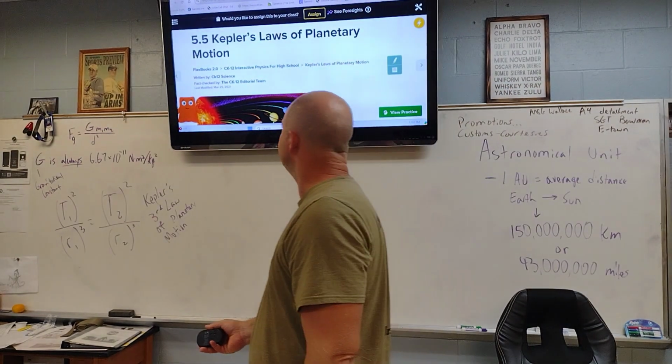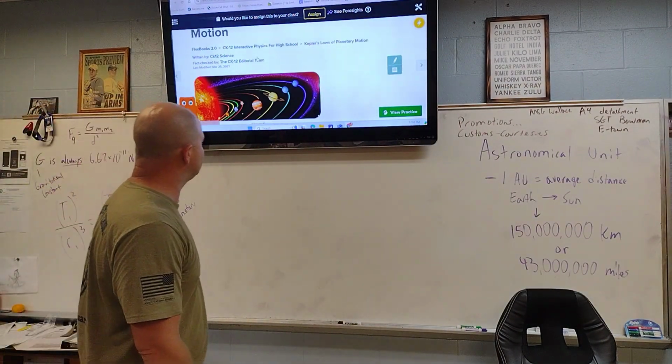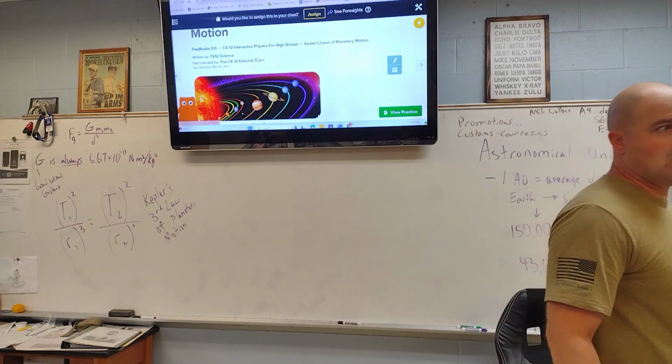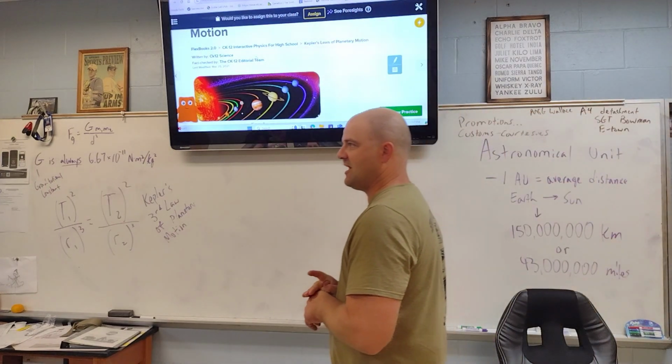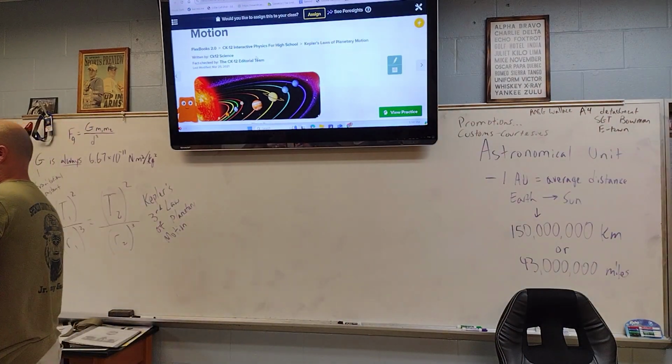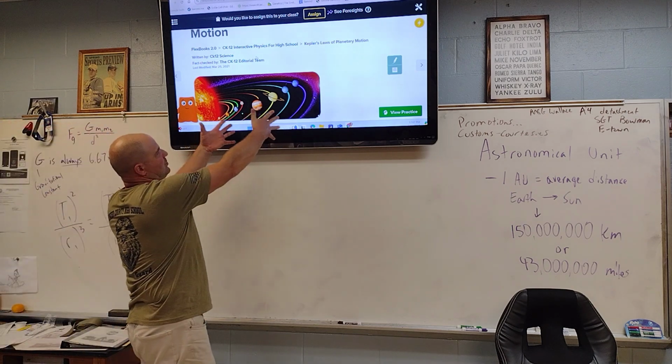Read along with me. First thing is we've got this picture of the solar system. I want you to tell me what is wrong with that picture of the solar system. What do you see wrong with that illustration of the solar system? What about the sun? Too close. Is it too close to the planets? Yes. The planets are too close to the sun? Does it look like they're all grouped up on each other?